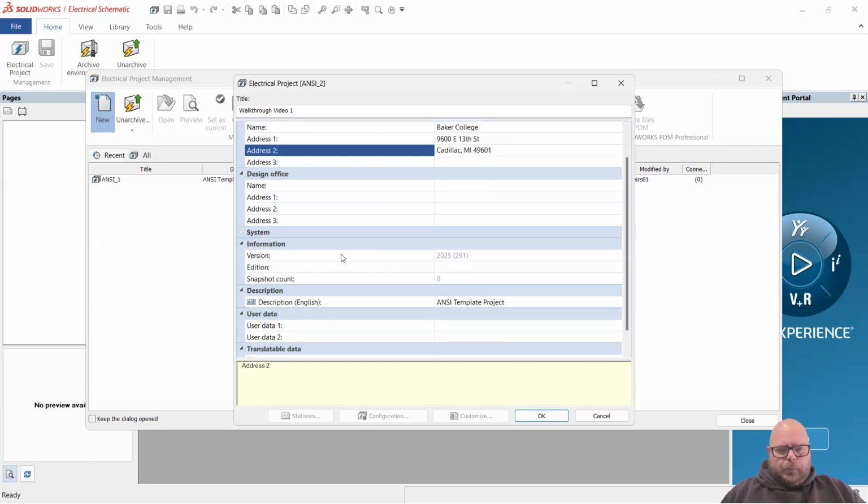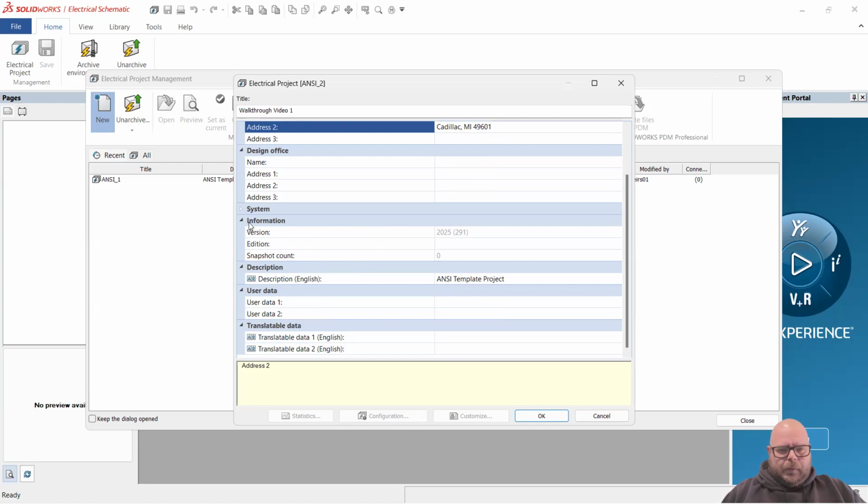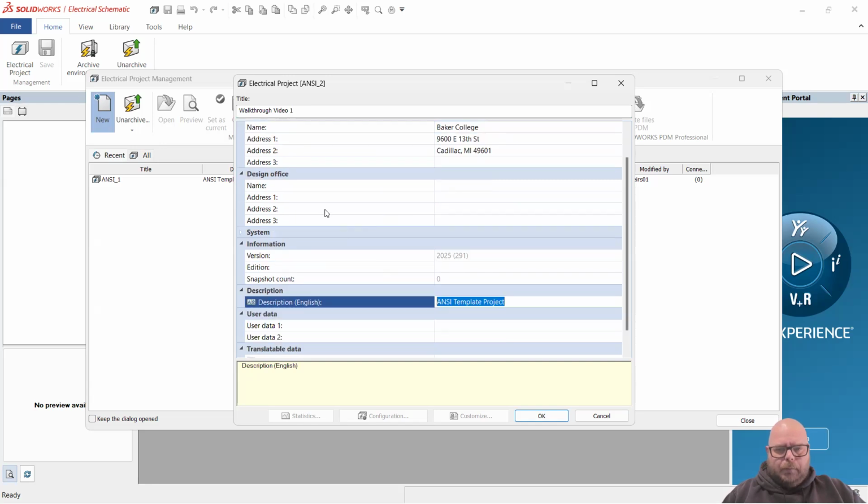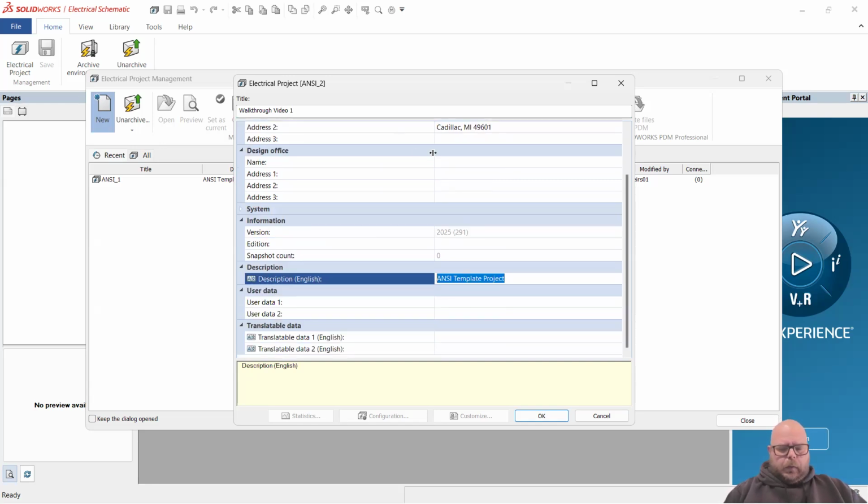Let's see. Version's fine. Addition to that's system information stuff. I don't think we need to worry about any of that for now. A description is good. That's usually just a longer form of, say, the title or the SolidWorks. And again, you don't have to input any of this stuff. I'm doing it now because I do these videos, hopefully, if you haven't noticed by now, completely unscripted. I have an idea in my head of where I want to go, but there is no script. And maybe, when we get into creating drawings, I want to put some of this in the title block. So I just want some of it there.